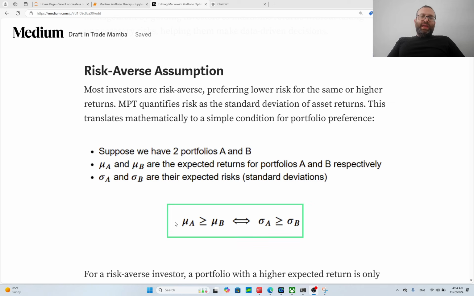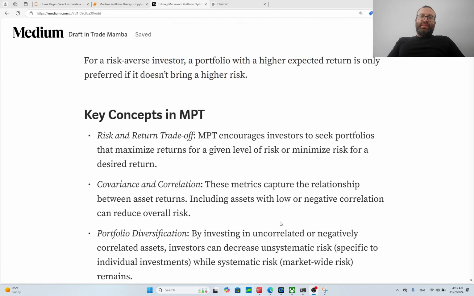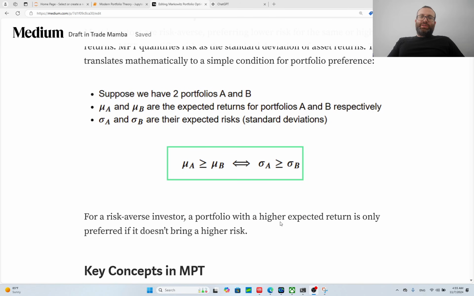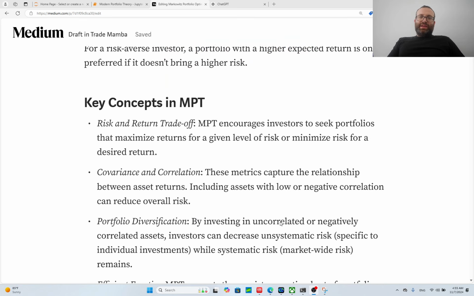So portfolio A's expected return is greater than or equal to portfolio B's if and only if its risk is also greater than or equal to B's, meaning you have to take more risk to get a higher return, and vice versa. That's the big picture assumption: investors are risk averse. In practice, I don't know if this is the case, but that's in the theory.